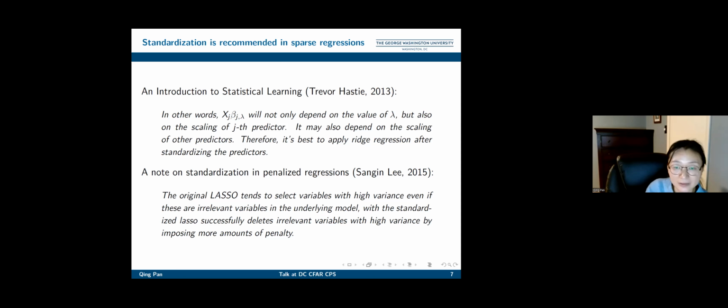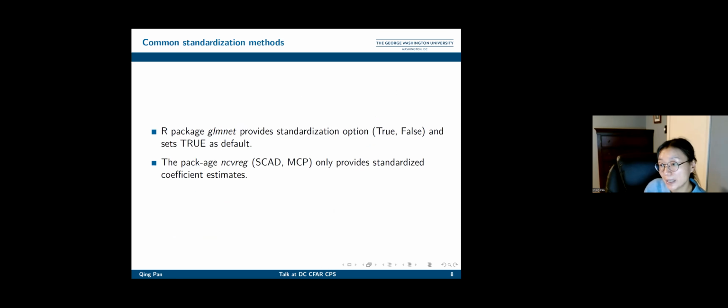So basically it's saying you have to standardize your covariates before you put them in a model to compare their betas, compare their effect size. And the selection also depends on the units. You have to standardize so the selection is more fair.